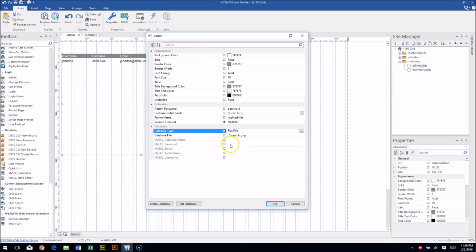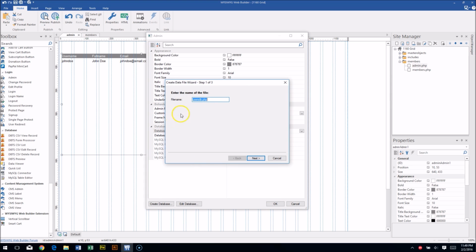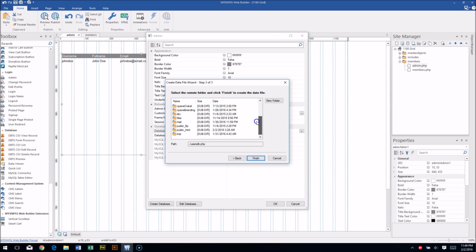What we have to do first is create our database because it doesn't exist just yet. An important thing to keep in mind is that when we create the database, you can name it whatever you want. I just leave it the same because it's easier. You're going to go into your hosting here. You have to have your FTP set up first. I'm going to go in and find our folder. What's important to remember is that this database file needs to be in the same folder as the rest of the member site and anything that's going to be protected. So I have everything inside of this folder over here. It's called members. That's where everything's going to be stored.